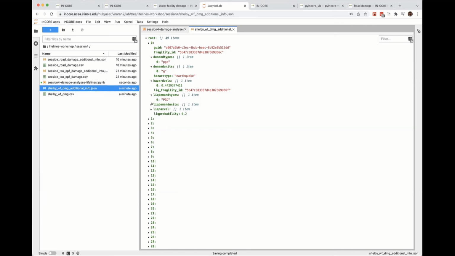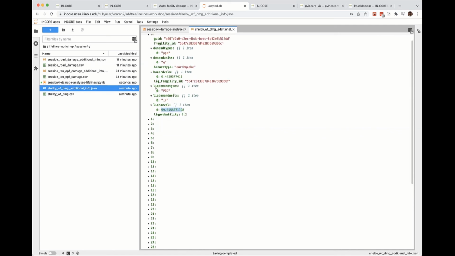It says we use PGD and the unit is inches, and the liquefaction value is 99, and the probability of liquefaction at that point is 0.2. So if we don't use liquefaction, it won't show all these fields in the JSON file.